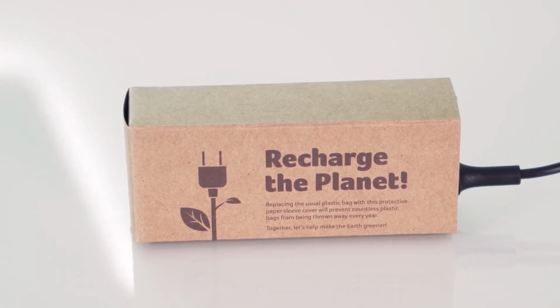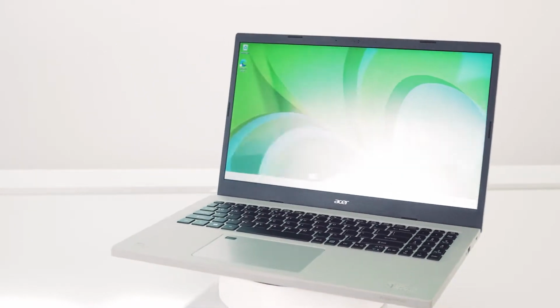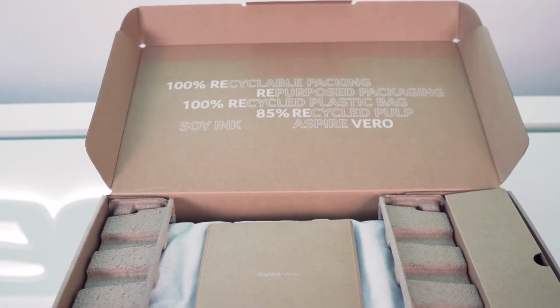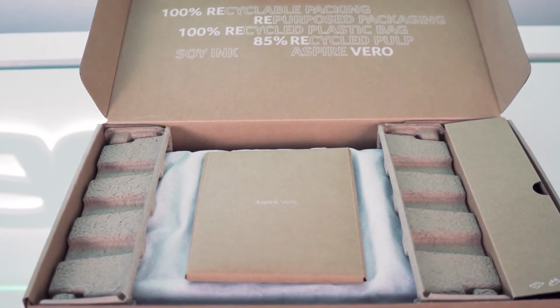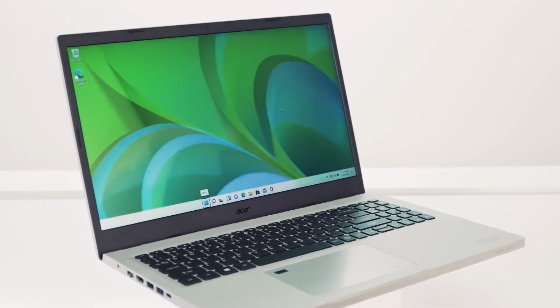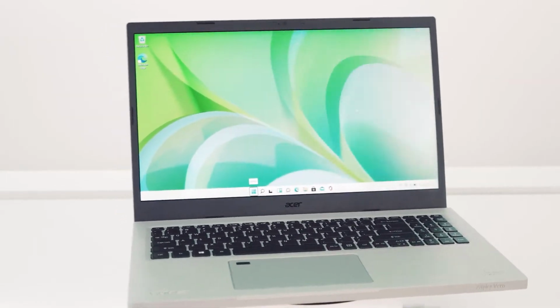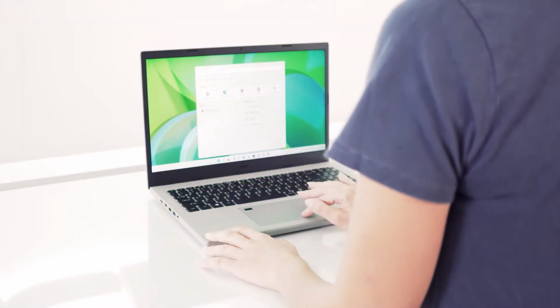Overall, that outcome makes it difficult for me to determine whom the Acer is best suited for. Aside from the eco label, the Vero appears to be aimed towards consumers who want the greatest power for their money. However, I'm one of those people, and the battery life would still be a deal breaker for me. Unless you have a unique requirement for an Intel function like Quick Sync, the majority of people should be able to get comparable performance with an AMD system without the power drain.